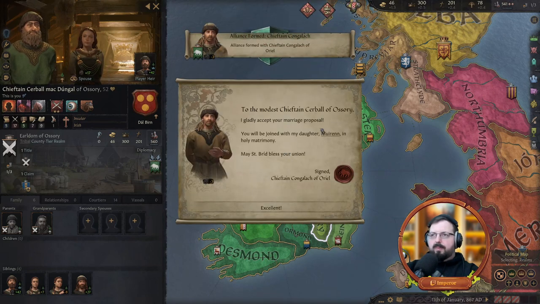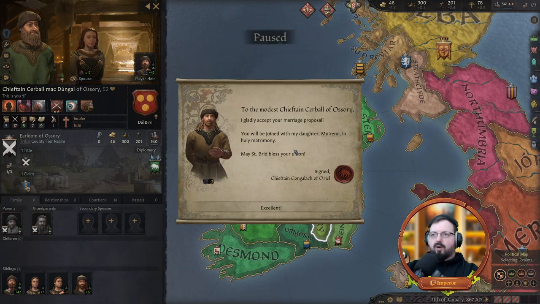So, to the modest chieftain Kerbal of Ossory, I gladly accept your marriage proposal. You will be joined with my daughter, Muirenn, in holy matrimony. May Saint Brigid bless your union. Signed, Chieftain Congalach of Oriel.